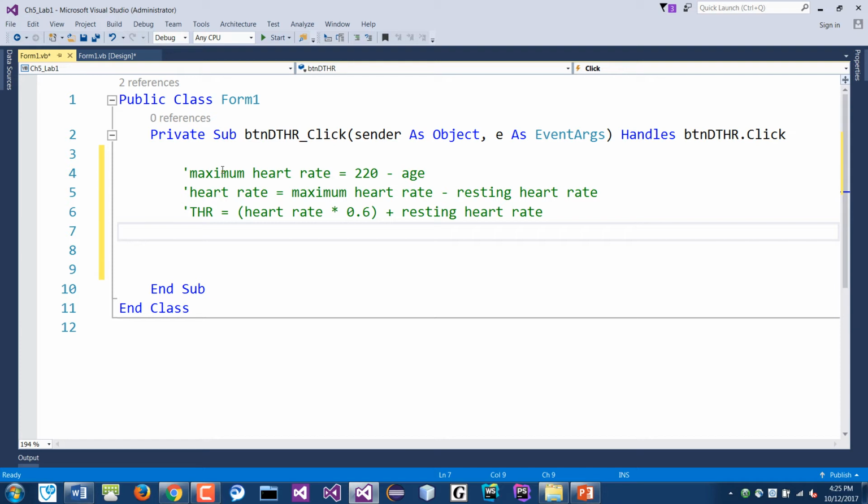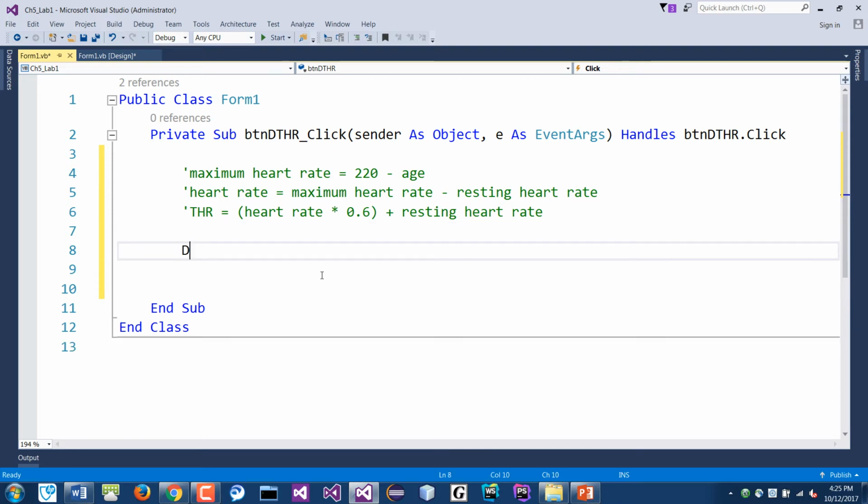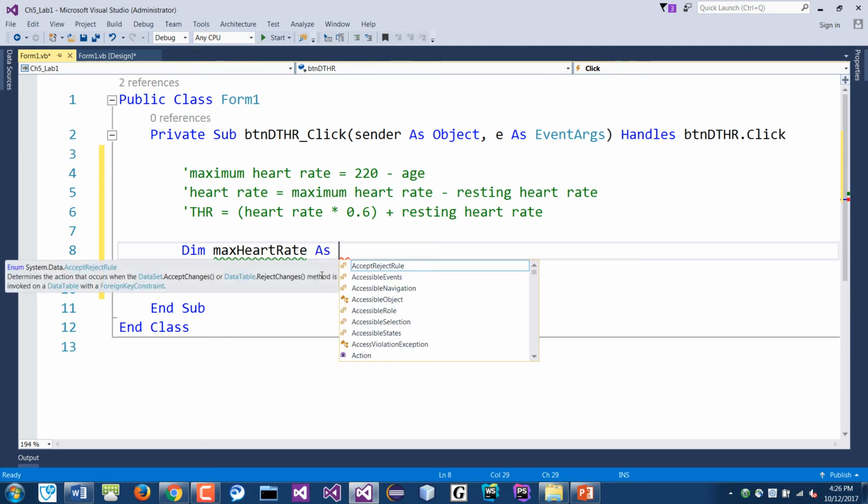Okay, so let's put it into code. First we need a variable called the maximum heart rate. So we'll dim a max heart rate. I use underscore. You could do this, it's fine too. Max heart rate, okay? Not a very common way. Maybe this is better.